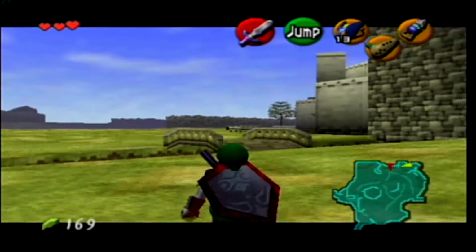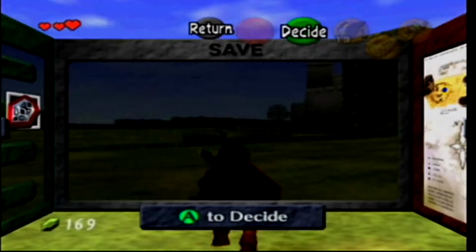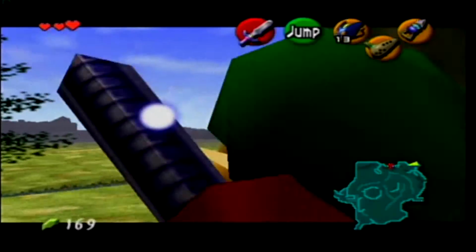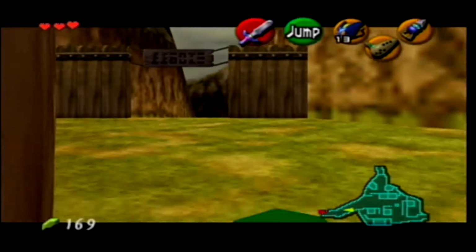You see, I put my bombs on the hotbar and saved because we're gonna need a bomb chew to get into the temple. So, you know, there's no point in starting the game up and then putting them on my hotbar each time, or I guess my C bar, my C stick, whatever. Might as well just keep it there.